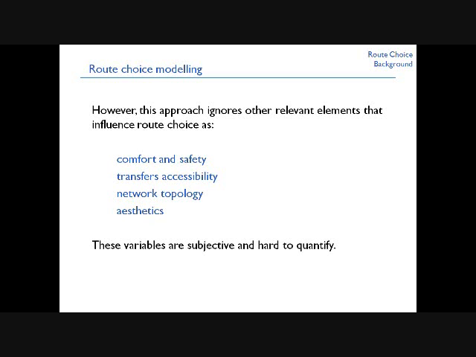The problem with these variables is that they're really difficult to quantify. Because, for example, we know that comfort is important to everybody, but how do we measure comfort? There are many things that can influence the perception of comfort. And even if we manage to come up with an expression to quantify this comfort, this is really subjective. Different people will perceive the same level of service differently.